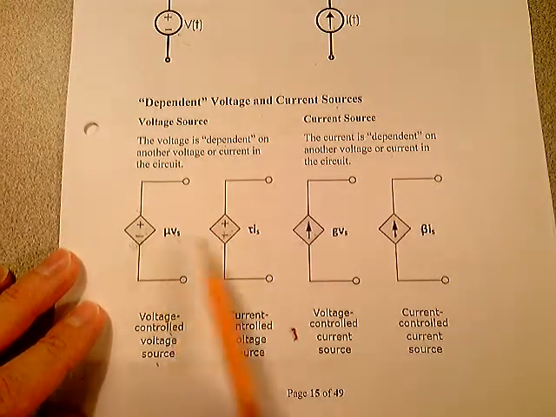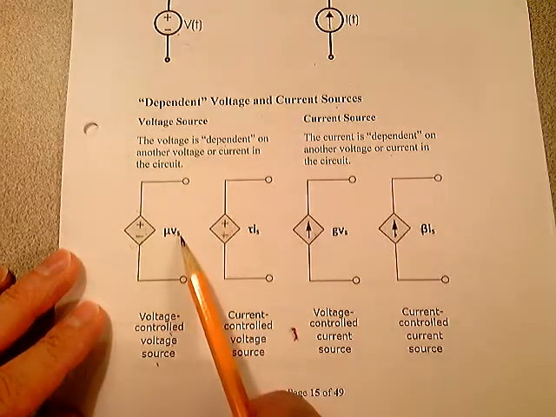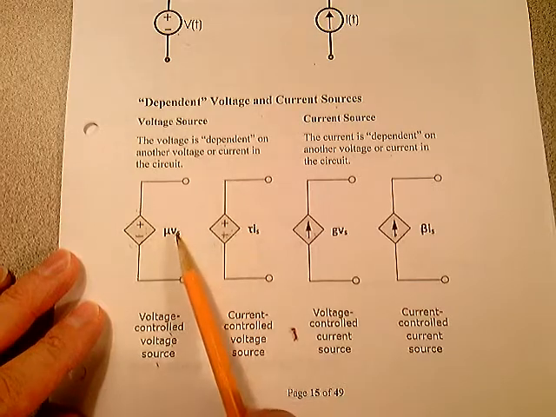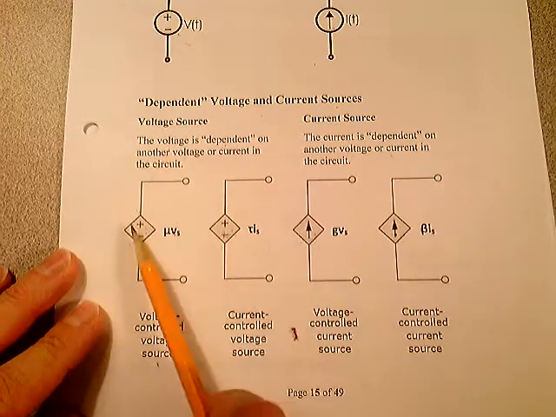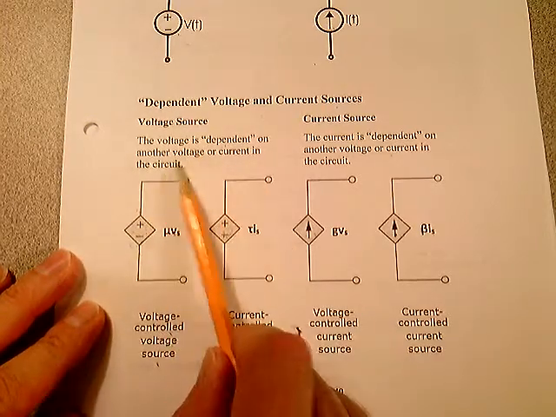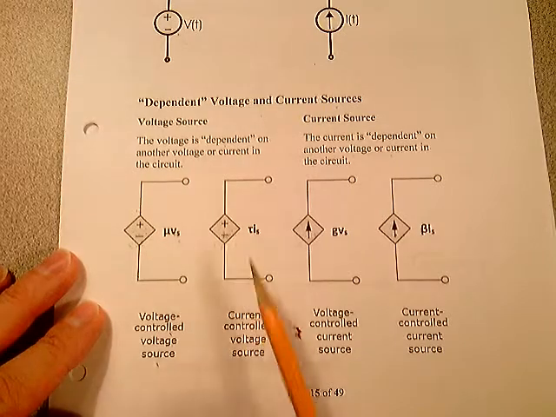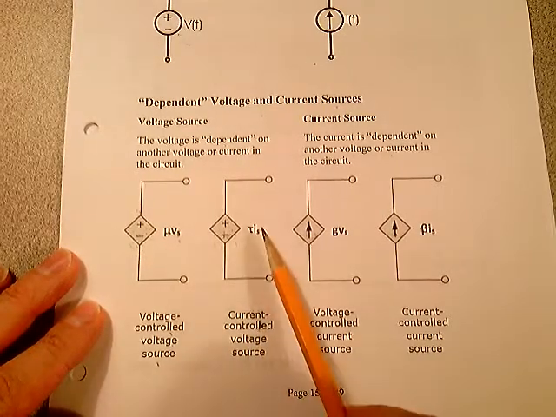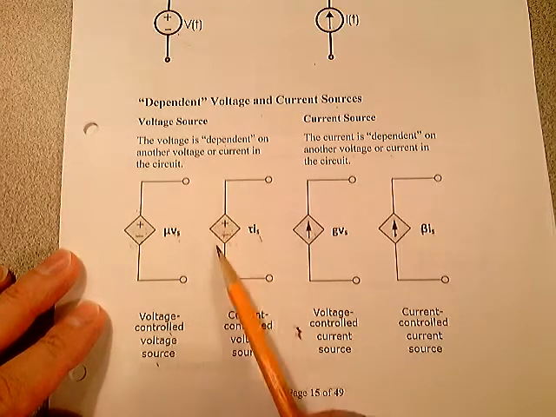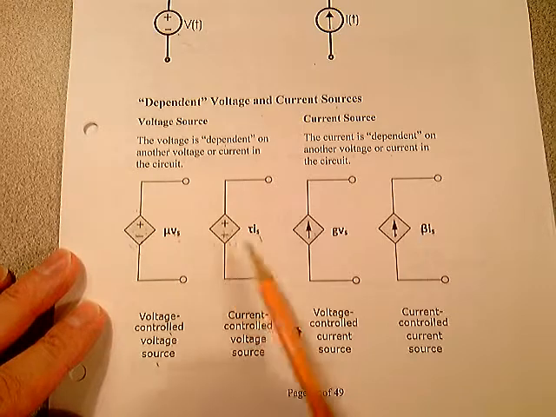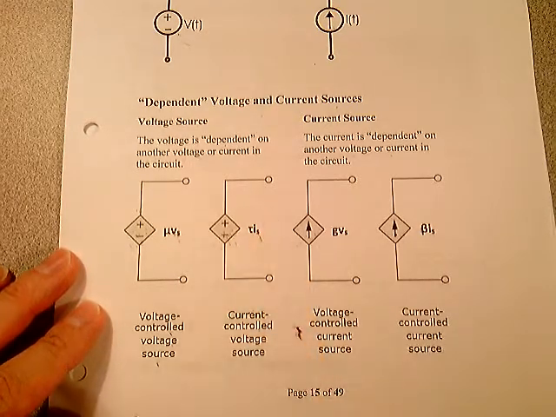These are two different circuits here. So this Vs is somewhere out in the circuit. And depending upon the value of that Vs, this voltage source will take on a parameter. So the voltage at this voltage source is dependent on another voltage in the circuit, wherever Vs is defined. Over here, this is a current-controlled voltage source. So what's the value of this voltage across this dependent voltage source? It depends upon Is, some current somewhere else in the circuit.